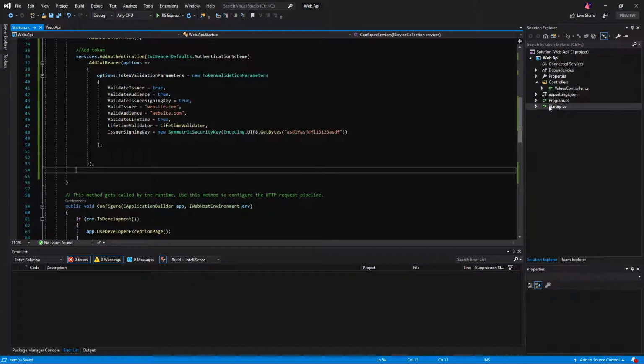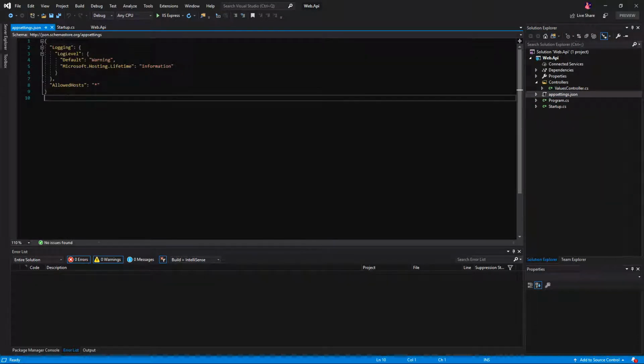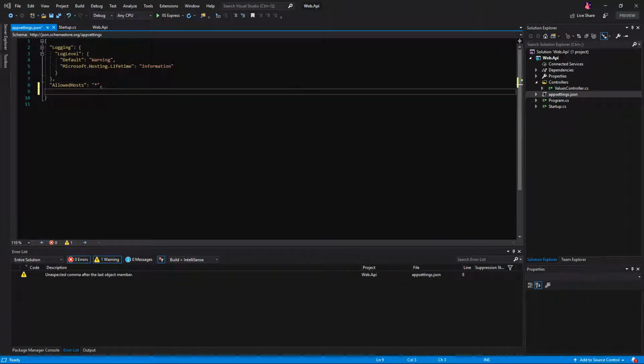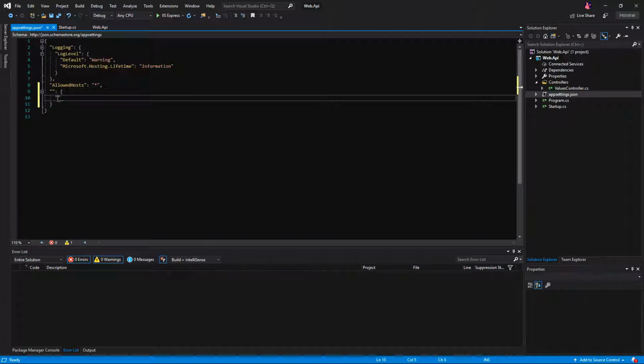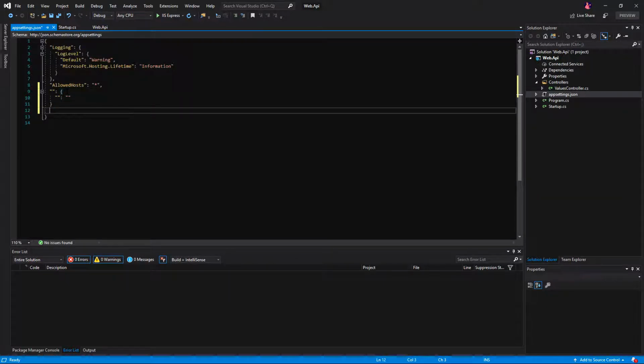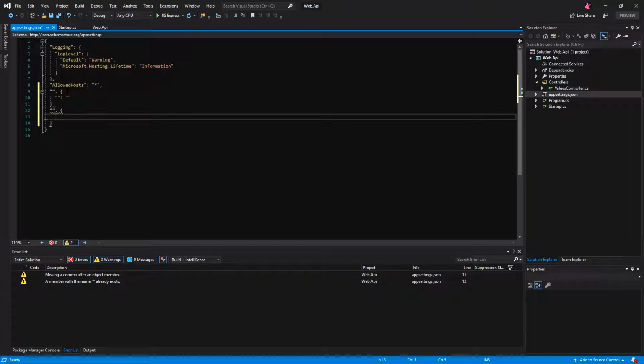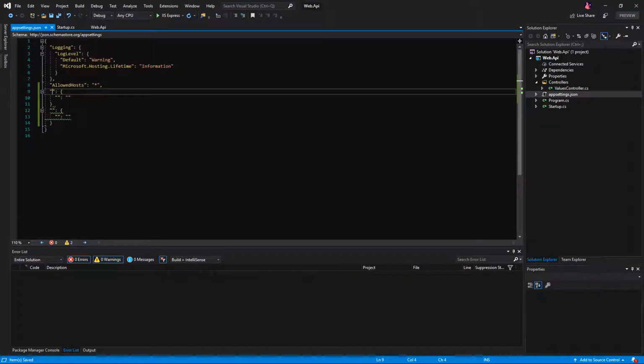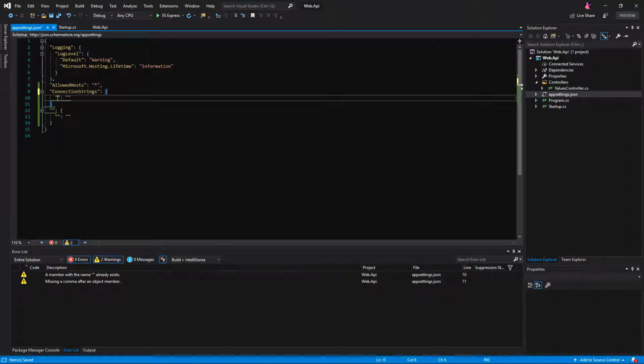And then after that, we are going to set the application settings. So we're going to add connection strings that has default connections, and also we are going to add token settings that has token. So for this, we have connection strings, then this will be our default connection.